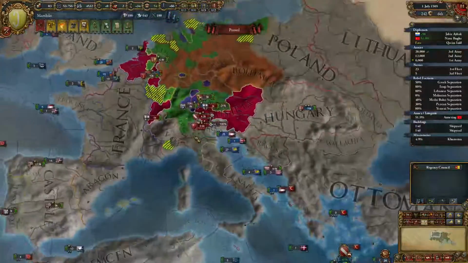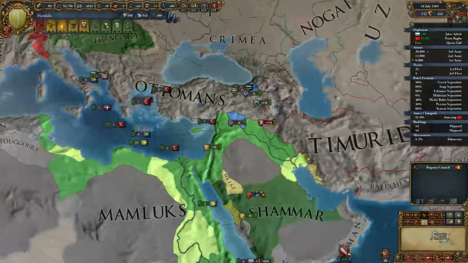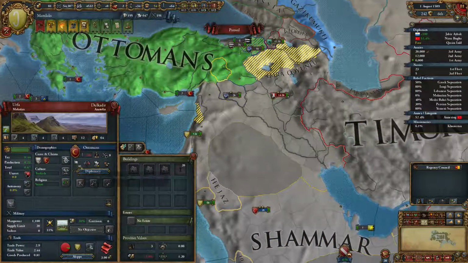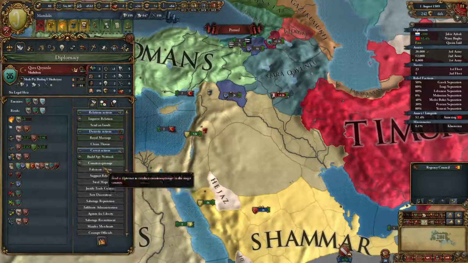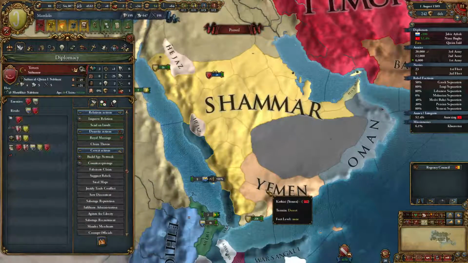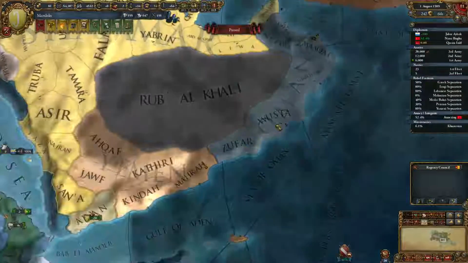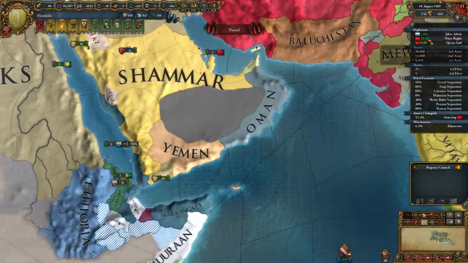How's the Empire doing? Seems about normal. We no longer have a truce with them. Let's go ahead to war with Yemen. Oh, Oman came in and took 2 provinces from him. Good job, Oman. Alright, I don't care about your opinion anymore.